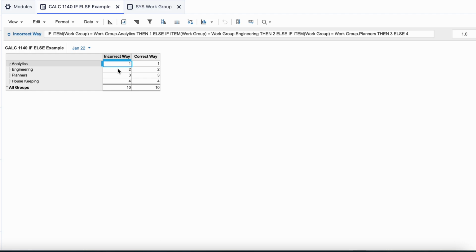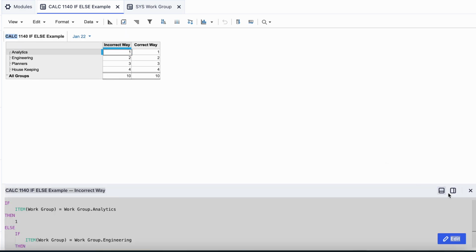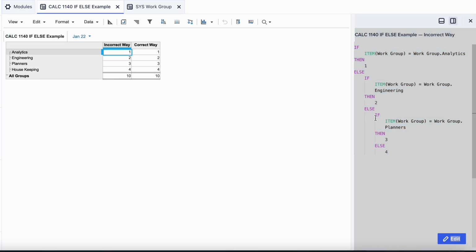Today we are going to demonstrate our first modeling tip. While writing the if-else statements on the list items, most of us refer directly to the list items like this. For example, if we had to write if-else statements on a dimension like this, and let's say three different logic pieces needed to be written on this dimension, how do you write the if-else statement?